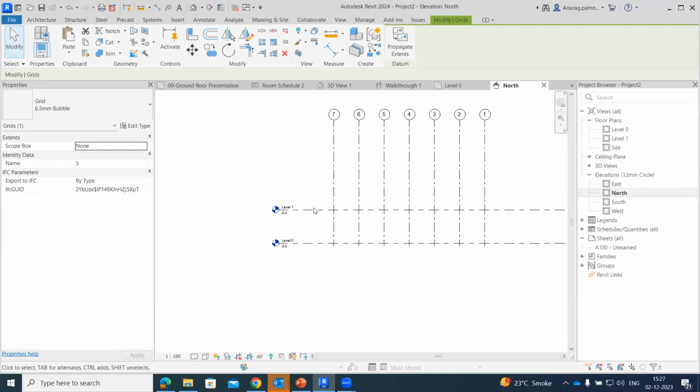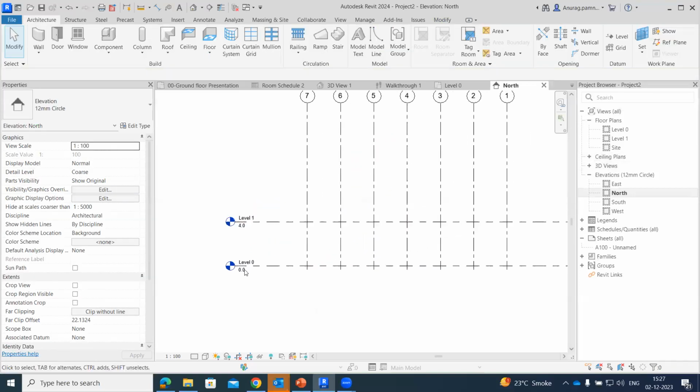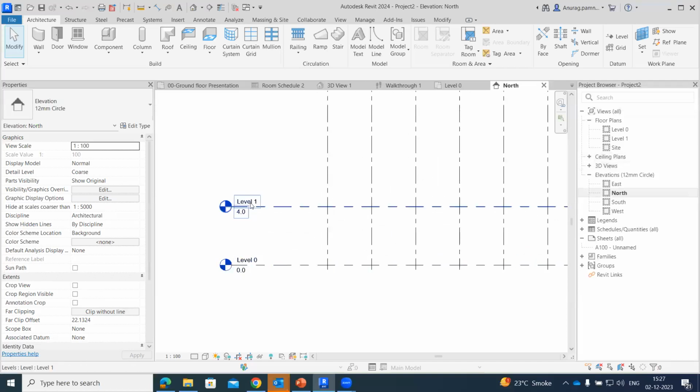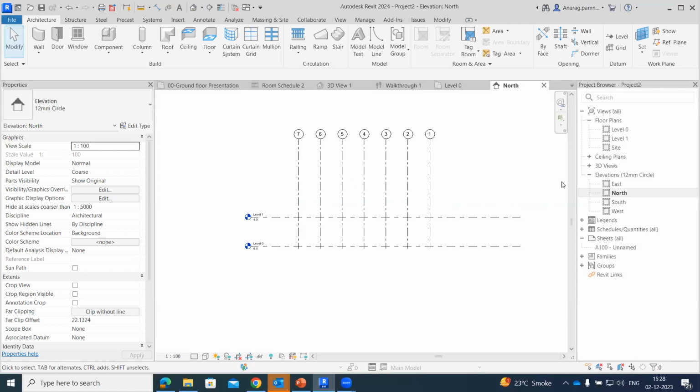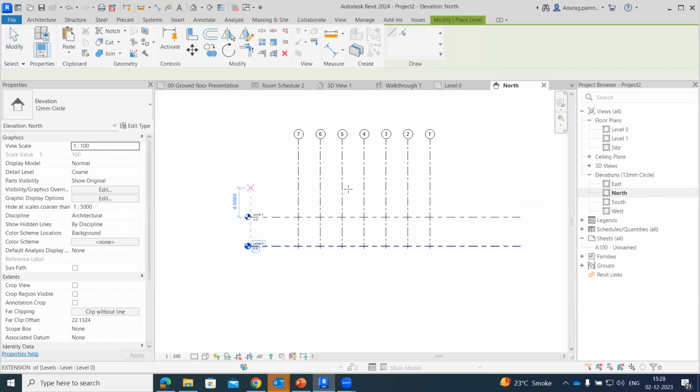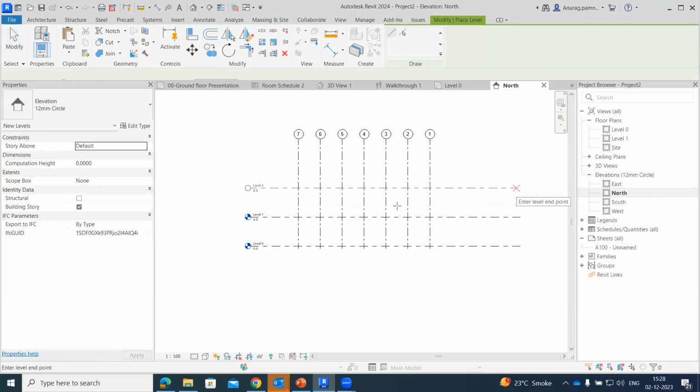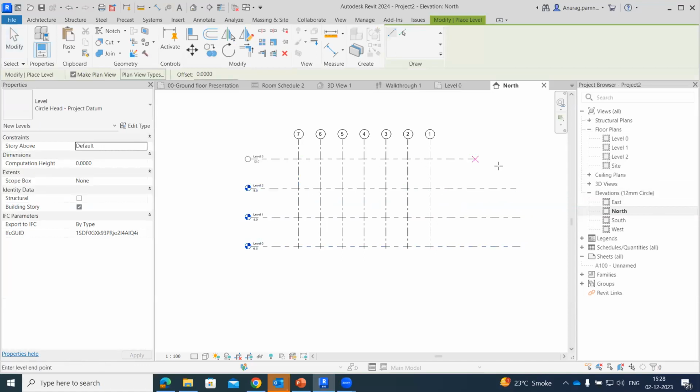Yeah. So you can see I have a level 0 which is at 0 level, and I have a level 1 which is at 4 meters of height. Similarly, from here I can choose the level, and I can make certain other levels, say 3 and 4.